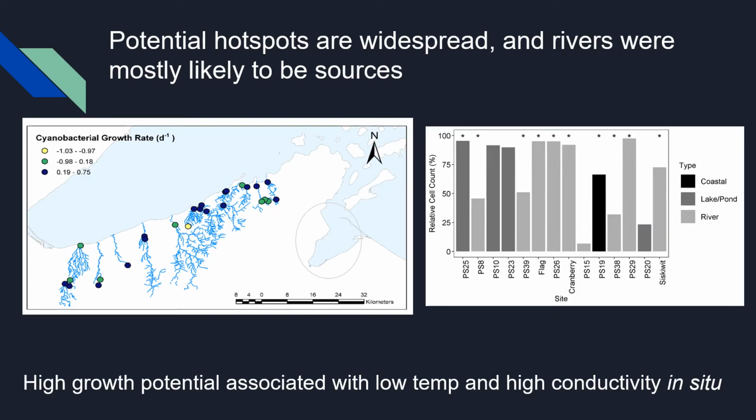Based on the results of the 2017 experiments, I investigated 26 different inland locations in 2018 as potential hotspots for cyanobacterial growth and delivery to Lake Superior. These samples were collected and again brought back to the lab. However, this time they were just exposed to conditions that were best for growth in the previous experiments, so low N:P conditions and 20 degrees Celsius. I also measured a large suite of different chemical and biophysical parameters at each location to see if there were shared characteristics among sites that were potential hotspots.